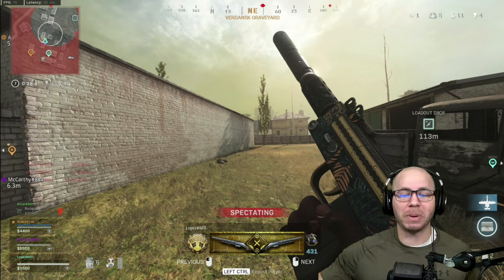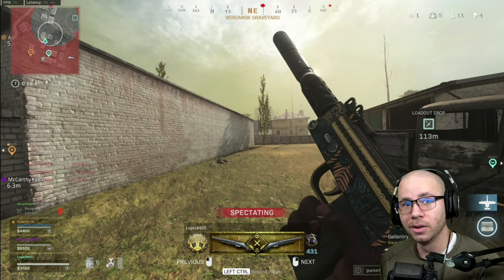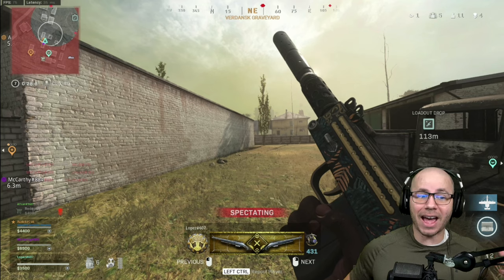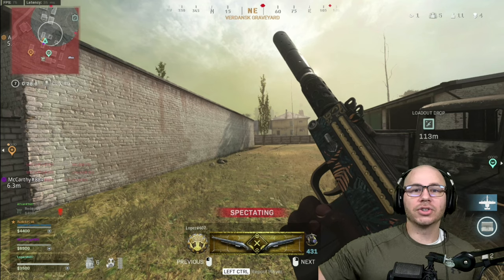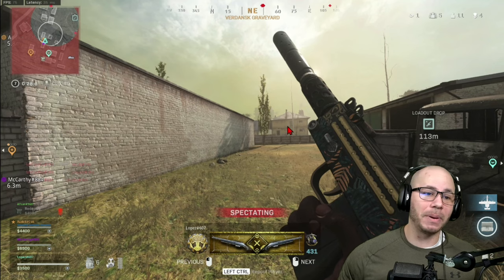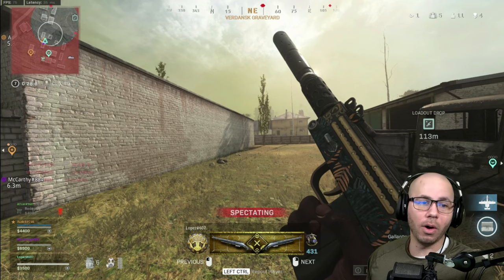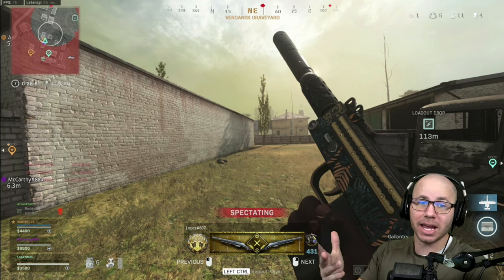Now, also, let's pay attention where the next circle's at. Oh, thank God we didn't rotate early. Right? Because now we kind of have somewhat of an advantage. The circle favors us. Anybody who's across the street in this building over here or in that compound is going to have to push across to us. So what do we do at this point? Well, I would go ahead and try to take out as many enemies as I can.